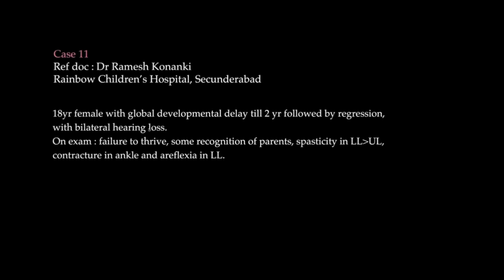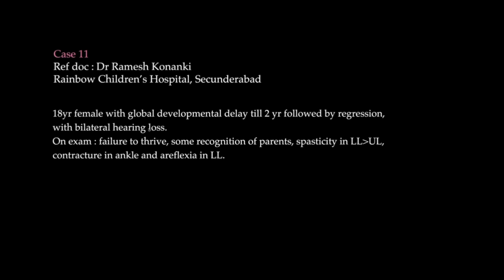Moving on to our next case. It's Subi. Do you want to take over? Yes. So this was an 18-year-old female born to fourth-degree consanguineous marriage, the second born. She had a developmental delay, started walking with support at 2 years of age, and after that she had a gradual and progressive regression. When she came to us for the first time at 18 years, she was bedbound. She was not able to sit on her own. There was no neck holding also, and even cognitively she was just able to recognize her parents. There was not much speech output.